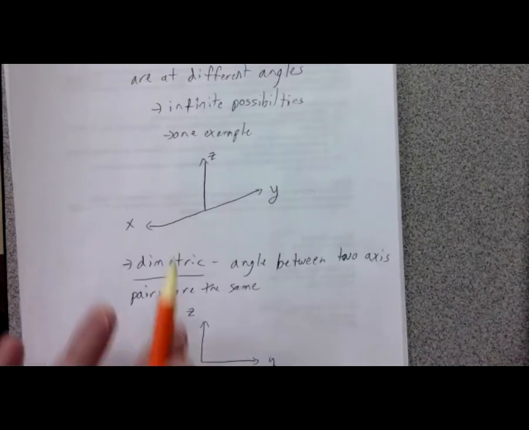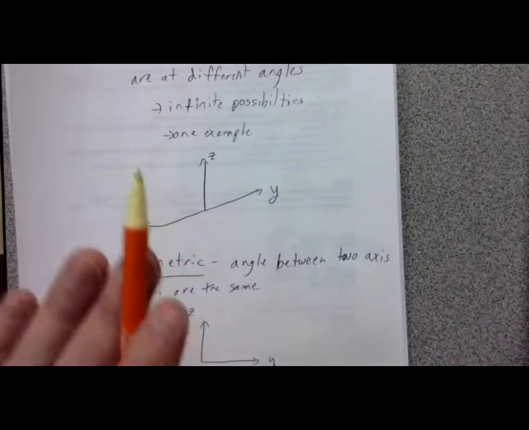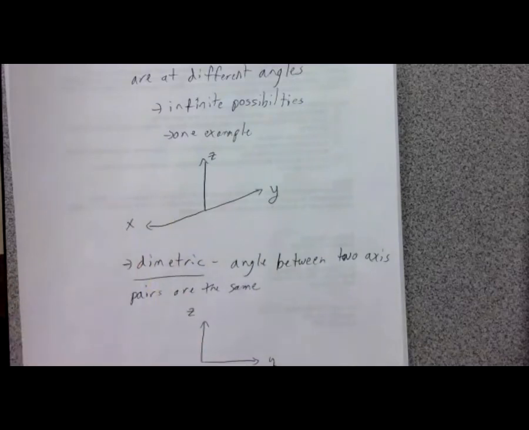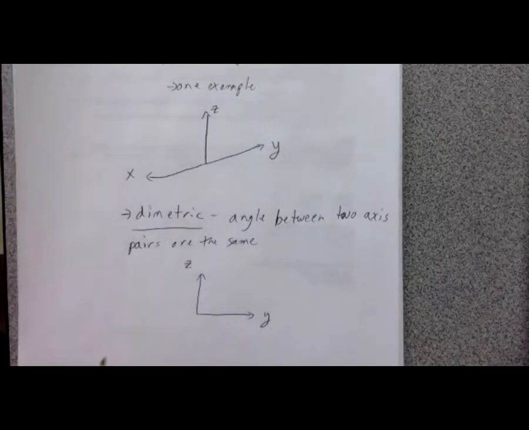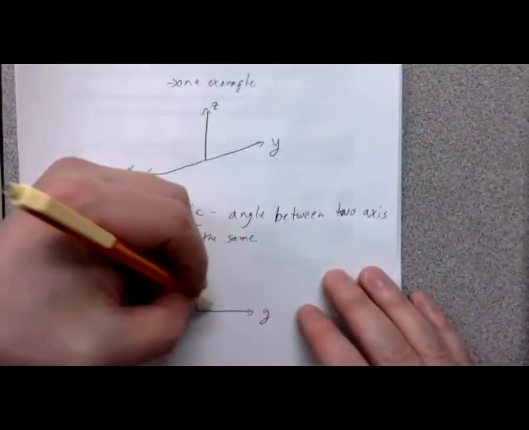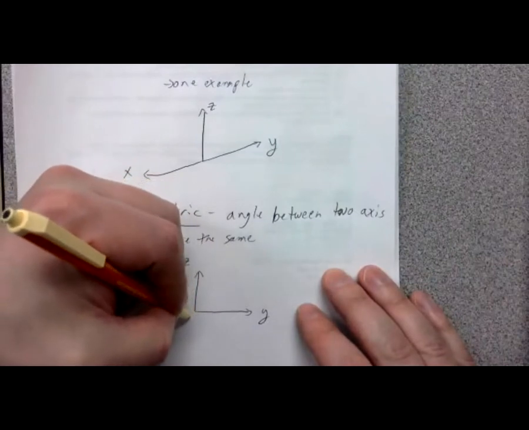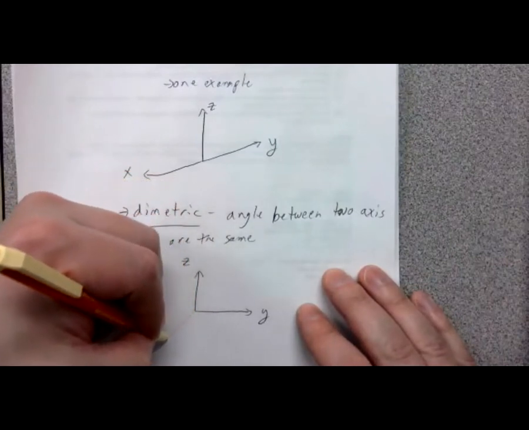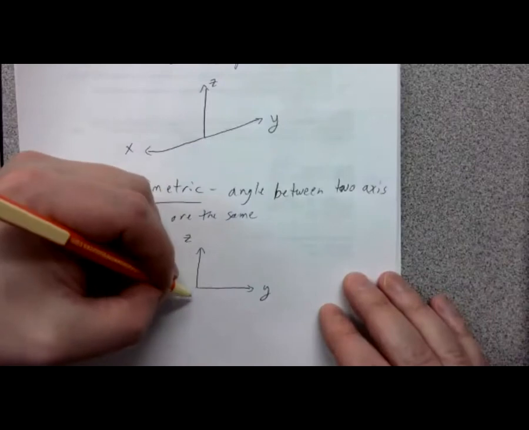Okay? So the Z now is all lines that are vertical stay vertical on my paper. Any lines that are left to right also stay left to right on my paper. Anything that's into or out of the page in the third dimension, I'm going to draw over here at roughly halfway in between those two. Notice what I've done here.